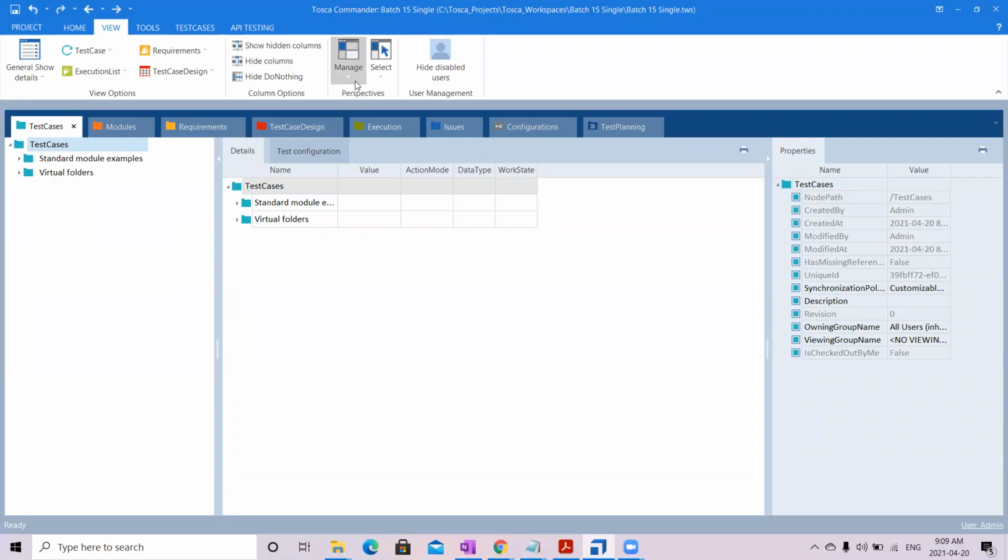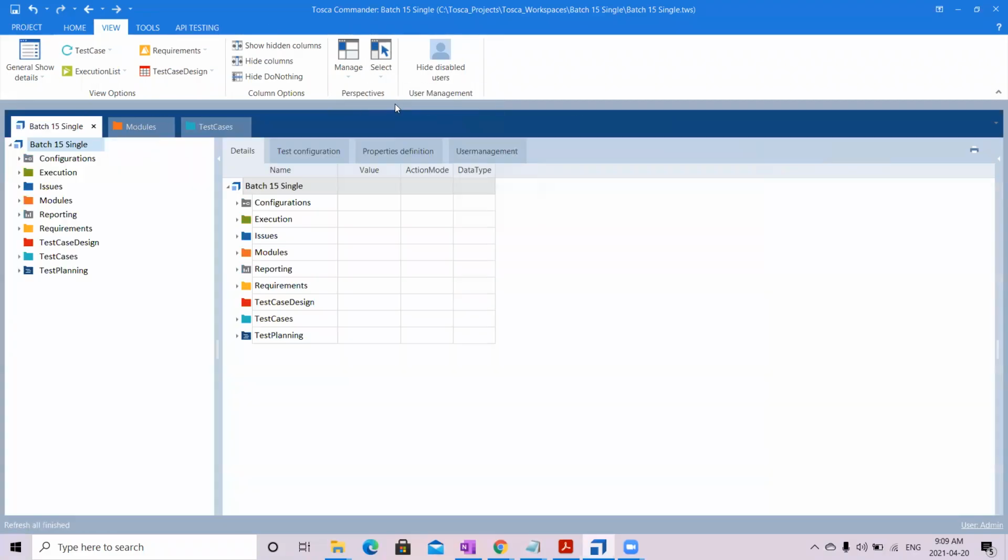So what we usually do is save those perspectives by clicking on this manage and clicking on the save button. Those perspectives will be saved here. Then in order to use them, you just go to select and select them. Whatever perspective it is, you click on it and select it, and that particular view will be loaded.